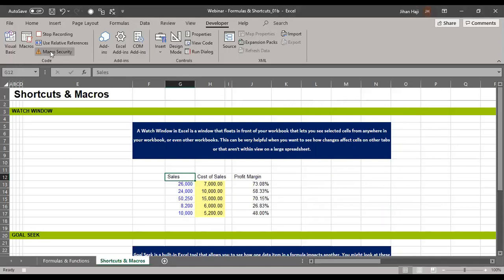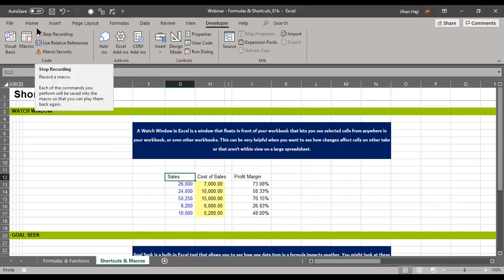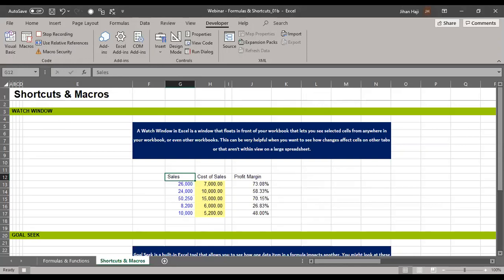You can see that through, if you come here to the tab, you can see it says recording, stop recording, which means it's already recording. And if I come down here and press on this white box, it says a macro is currently recording, click to stop recording. It means that anything I do on Excel now, it will be recorded as that specific macro.